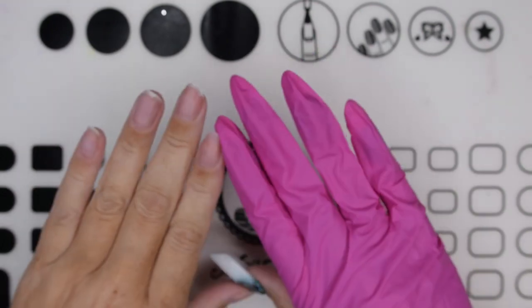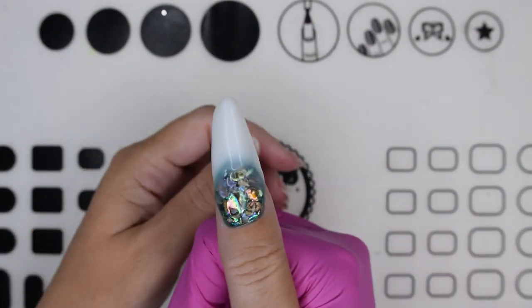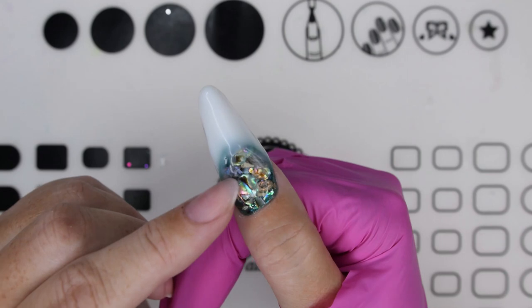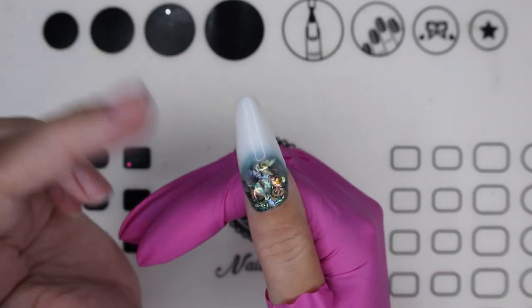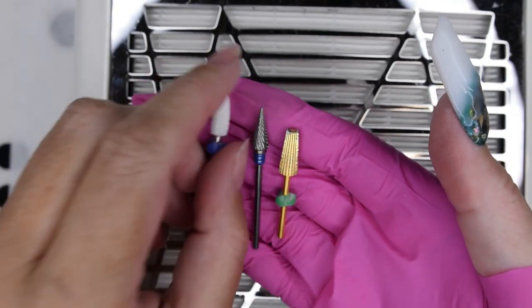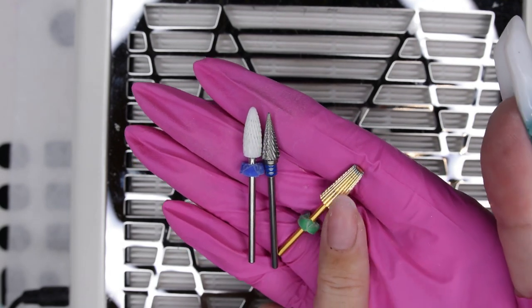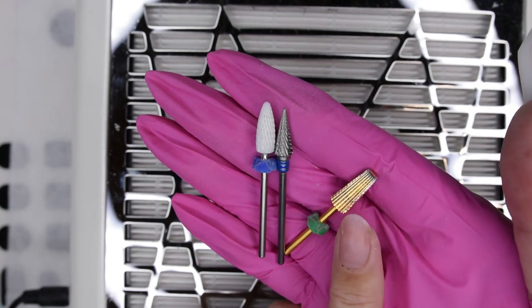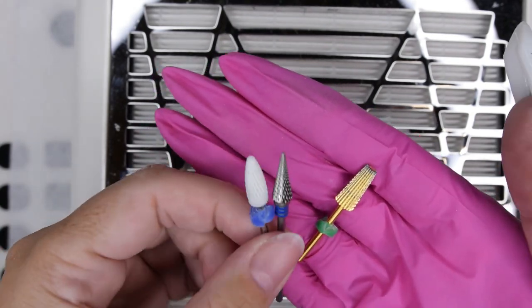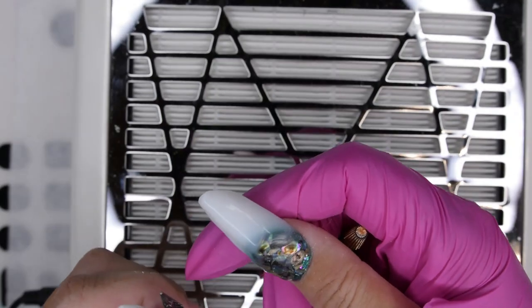So I am actually finished with these fingers. I'm not going to show you these yet — I have this chunky lump of a thumb left. I will show you the rest of the nails after I have finished filing this. So let's file this and see where we end up. I will be using this five-way bit or three-way bit — it depends on what you call it — but it cuts the same both with right-hand use and left-hand use. I'm going to use some of these to take off the bulk and will go over to hand filing at the end.